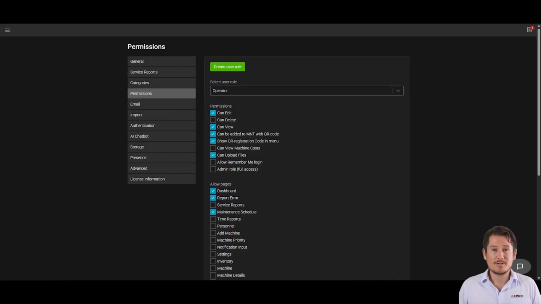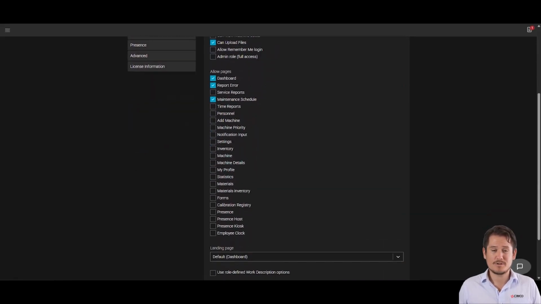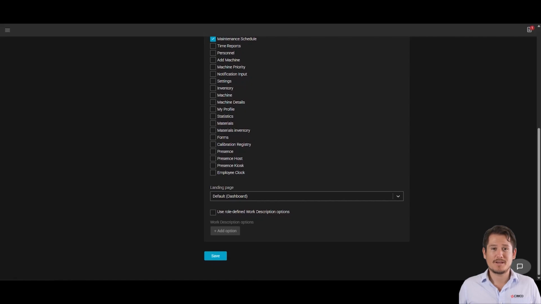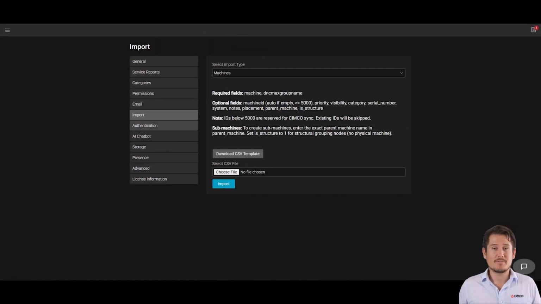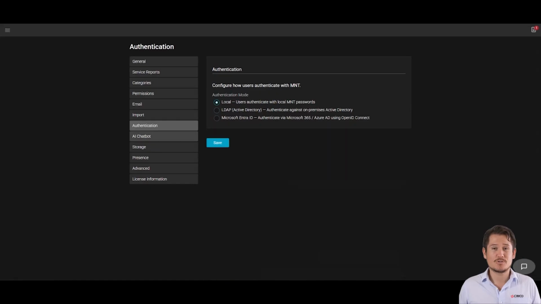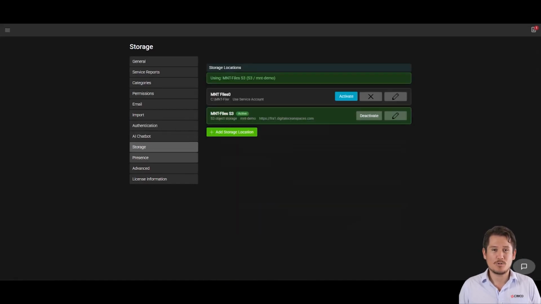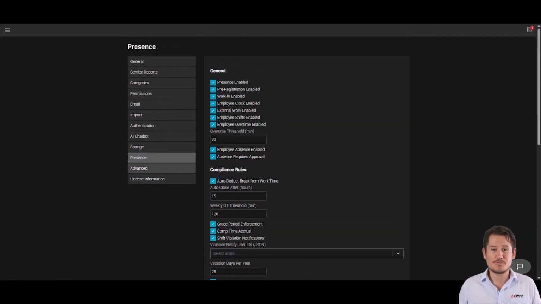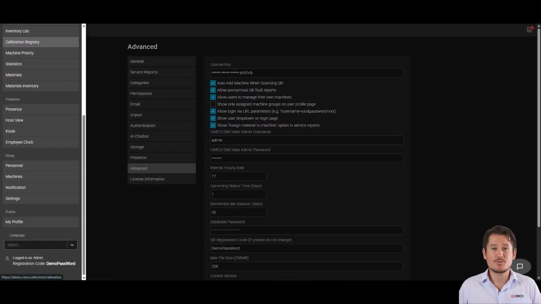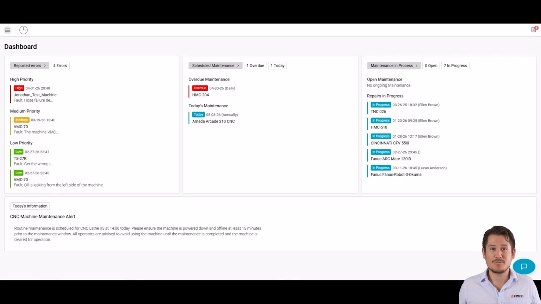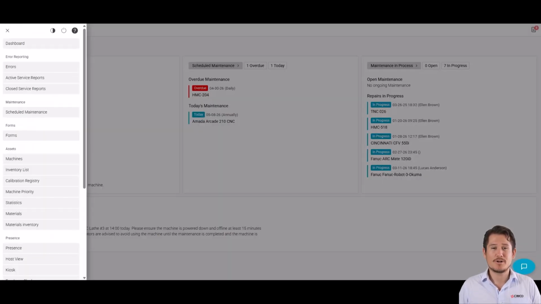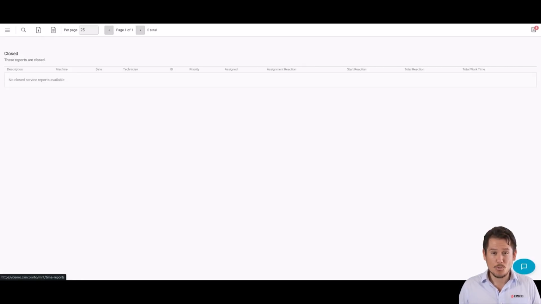For example, one role may be allowed to report faults but not delete anything. Another role may manage service reports but not see costs. External technicians can be limited to only the machines they are assigned to. MNT also supports multiple languages, and translation files can be customized if the customer wants to adapt wording to their own terminology. The interface supports light and dark mode, and it is mobile-friendly for technicians, operators, kiosks, and signature workflows.